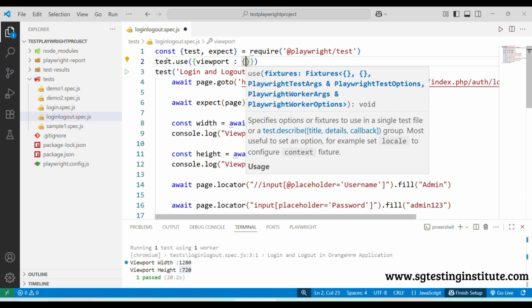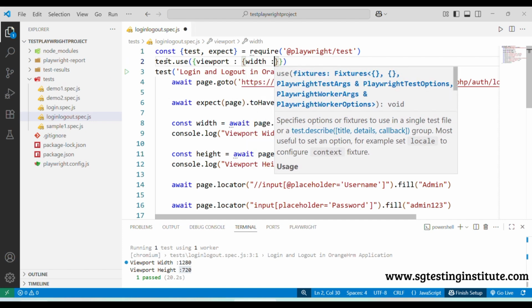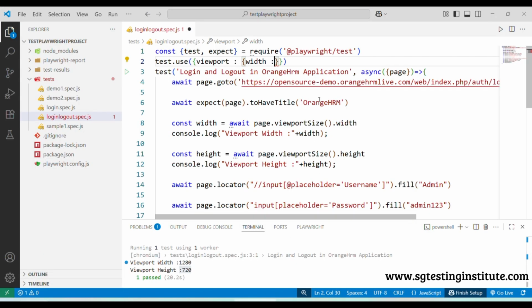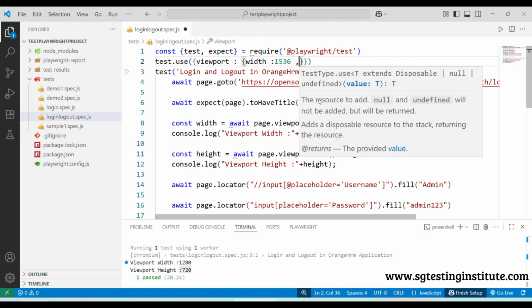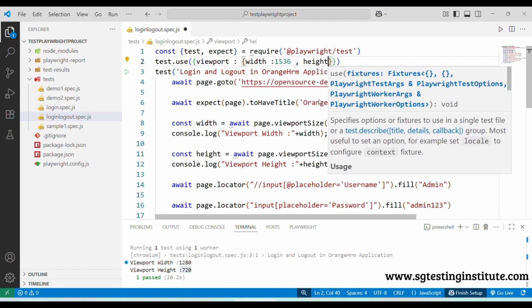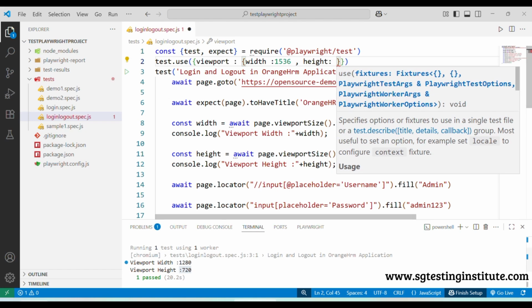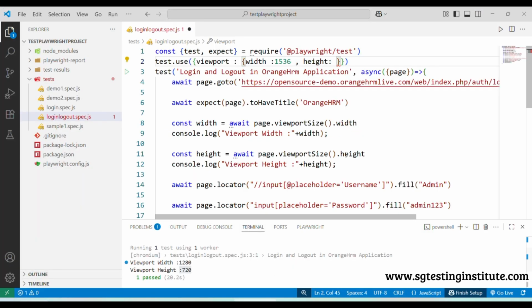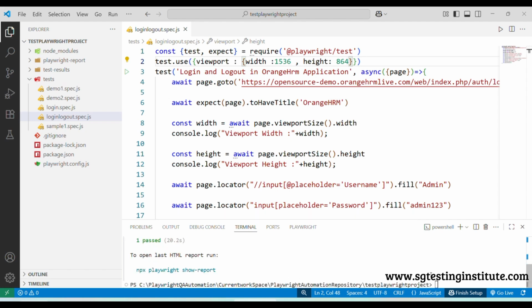Here we need to provide the width, exactly similar to this 1536, and a comma, then the height, which is 864. Save these changes and run our test again.